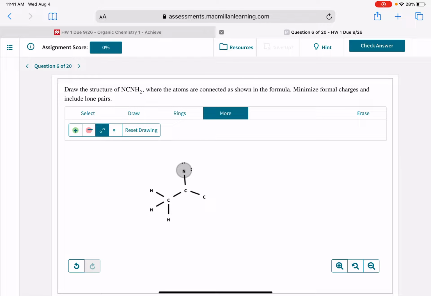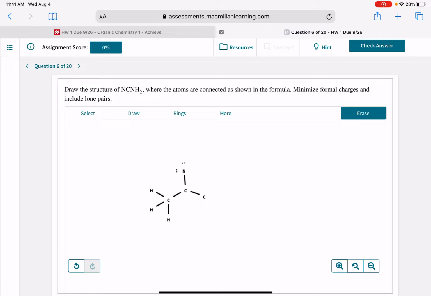If you got a little too crazy and added too many lone pairs, you can carefully use this erase tool here to erase as many as you want. You're able to undo or redo your work with these little curved arrows.